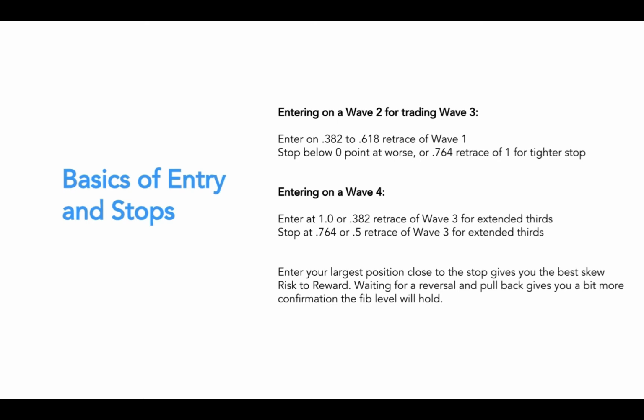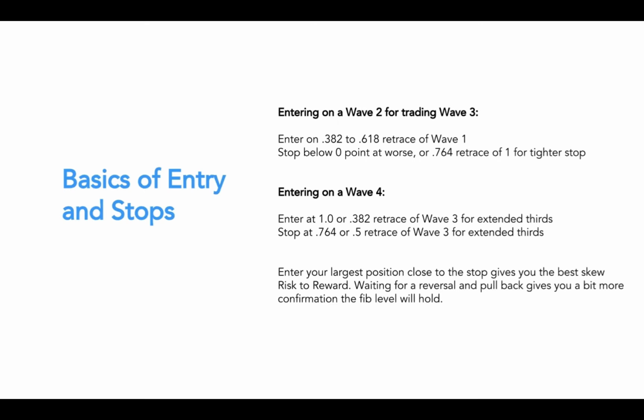You can also put a stop at the 764. And that's where I like to do it. If I get a drop below 764, I'm very skeptical we're still in an impulse at all. It may be that we turn up below the 764, but we might have a diagonal B wave or something else usually. And then entering on the wave 4, it's the 1.0 projection using the calculations that I showed. It can also be calculated as the 382 retrace of wave 3. Especially if your wave 3 is extended, you want to use that calculation.